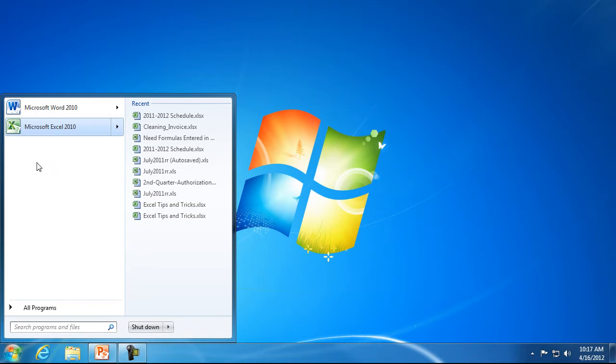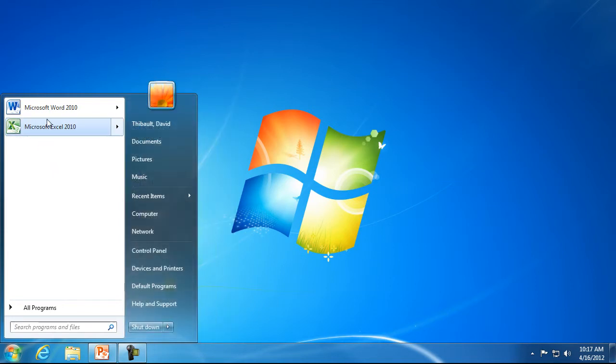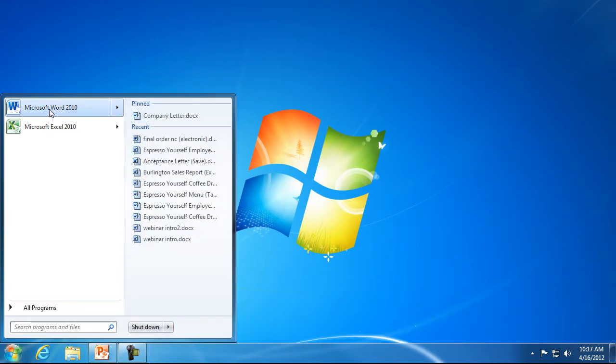What I'm interested in doing is always having Microsoft Word available. Now what I'm going to do is I'm going to right click on Microsoft Word. And when I right click, I get a menu of options. And notice the options that I get. Open, of course, opening Microsoft Word. Pin to Taskbar, that would be down in this location here, down in the Taskbar. Pin to Start menu, or you can even remove it from the list.